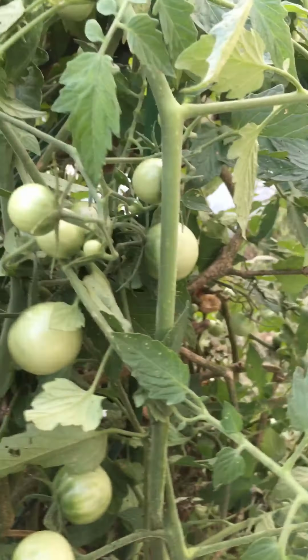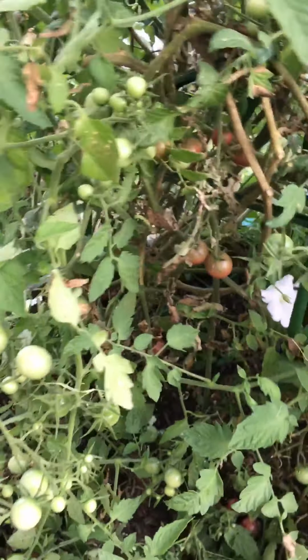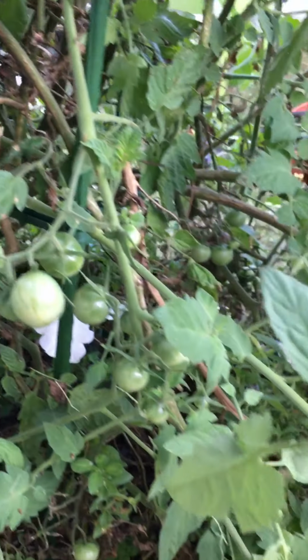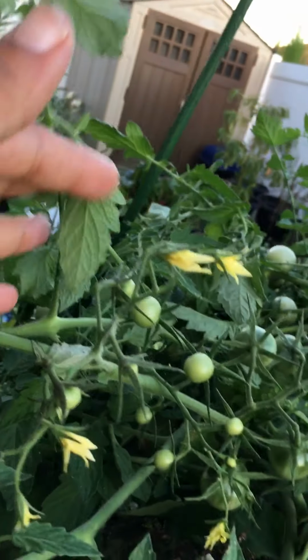But there's fruit everywhere. It's huge. And it's definitely not going to survive this 7A winter. Maybe it'll get me through until September, October maybe, but that's about it. But you see, it's tomatoes all over this plant. I took some tomatoes off, and it's still full of ripe tomatoes, but mostly, look, still putting out flowers. It's huge. I'll grow black cherry tomato next year, definitely, for sure.